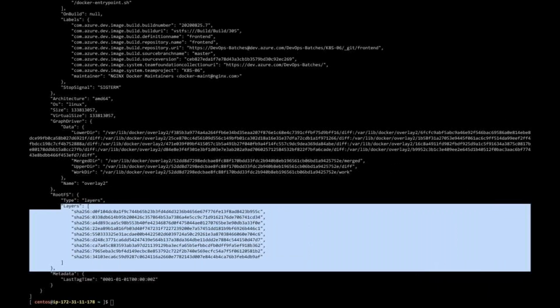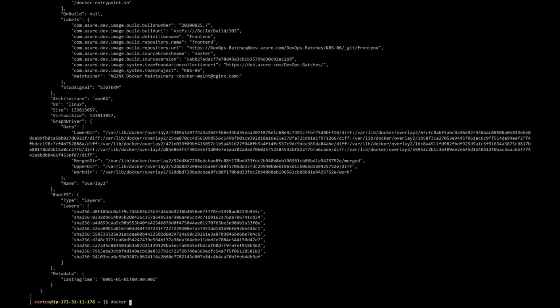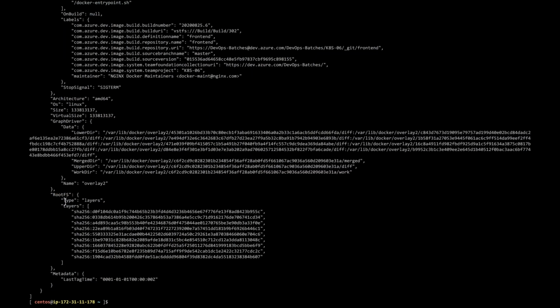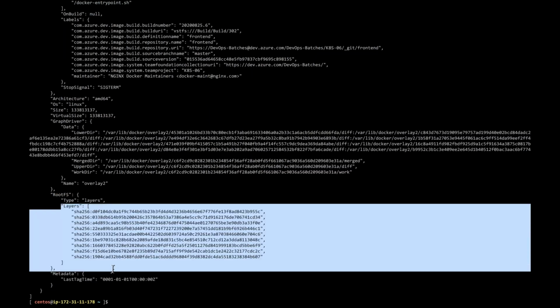Now docker images. What have we changed? The last file or two, whatever you're copying, is what you're changing, right? Something is always the same. So docker inspect this one, which is 302, and take these layers.